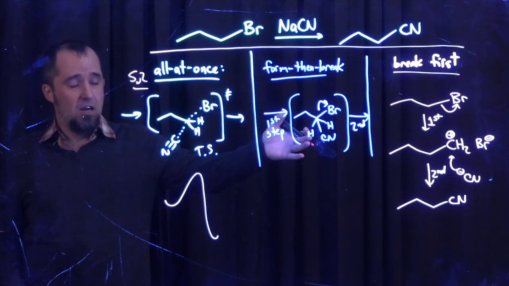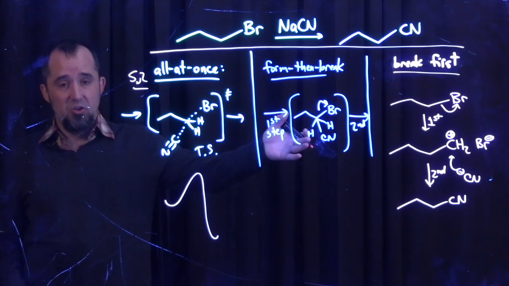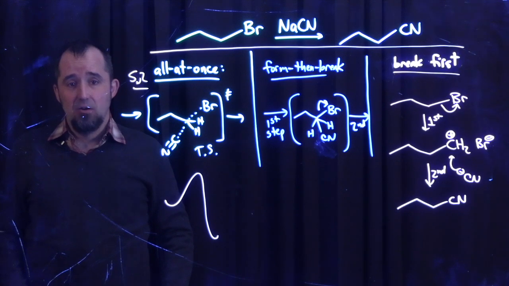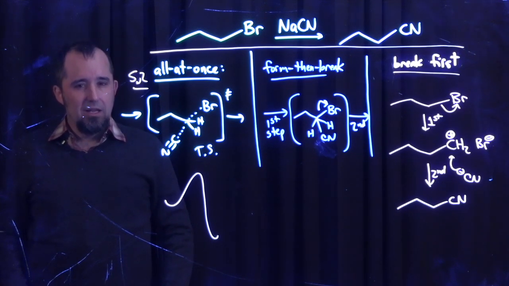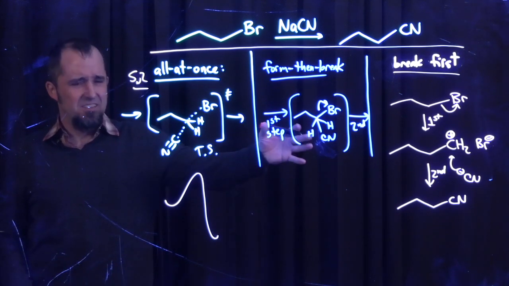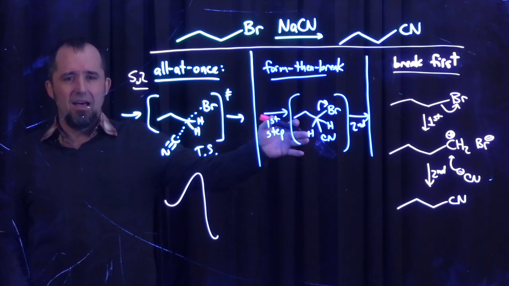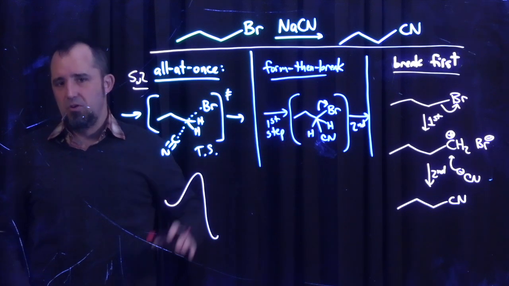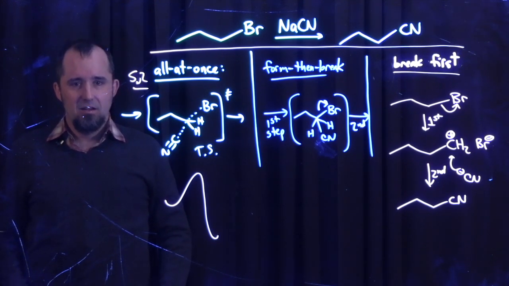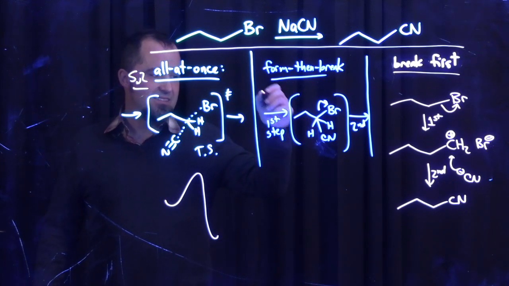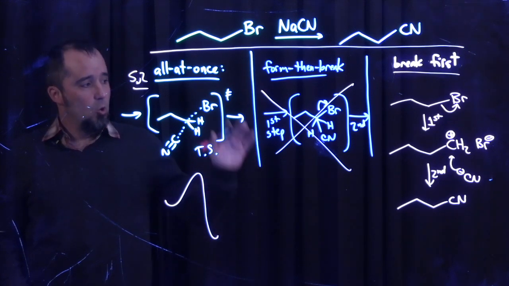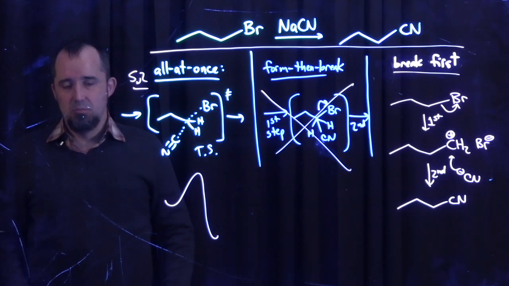There is another scenario where I make the bond to the nucleophile first, and then have some intermediate that then falls down. But again, I really hope that you feel just a visceral revulsion to this. This was bad, and it made me feel bad to put on the whiteboard. Why? I will tell you why. Carbon takes 4 bonds. This has 5 bonds. That's not a thing. Not a reasonable pathway. Which leaves us with the last possibility.